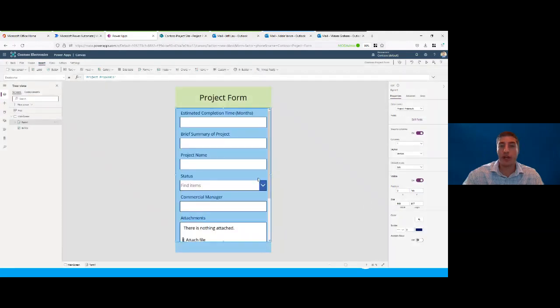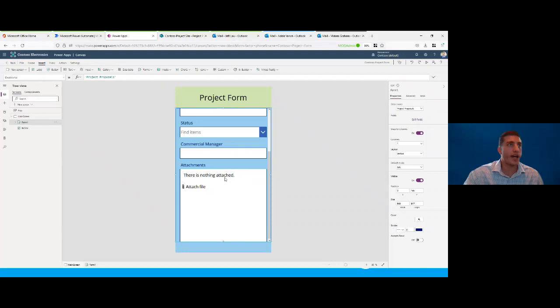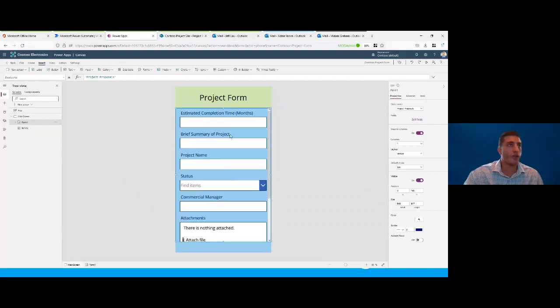And so PowerApps is going to bring all of those fields in our SharePoint list into our application. And you can see it did that very nicely. And so we have all the fields. We also have the status field, which we don't really need our user to fill out in the form, so we can get rid of that. And maybe we also want to rearrange our fields in a different way.